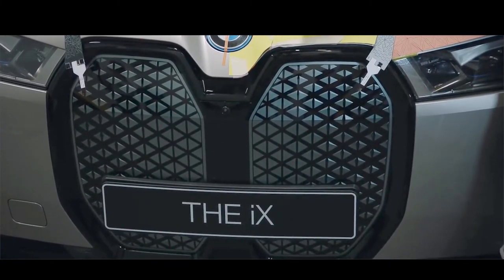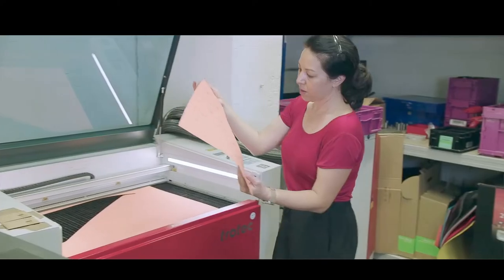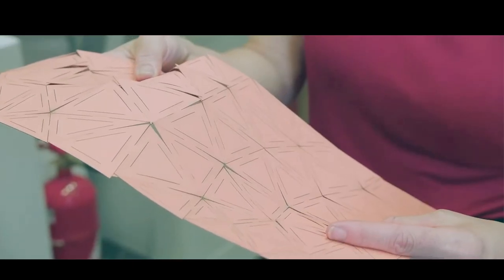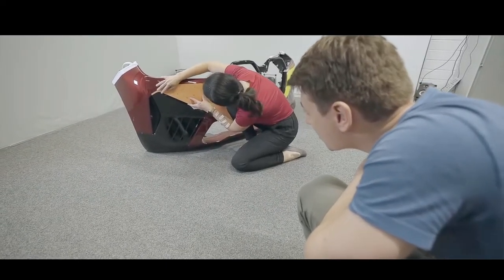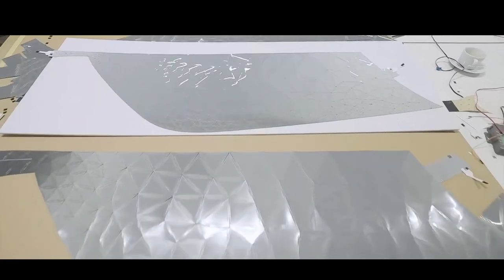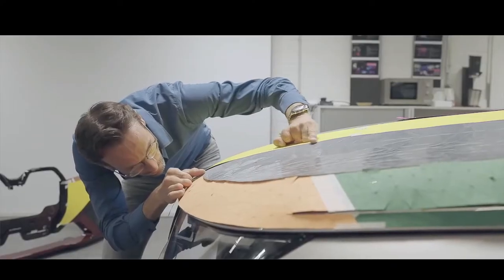New technologies will provide a whole new level of decision-making freedom in the future. This gives the driver the freedom to express different facets of their personality, or even their enjoyment of change outwardly, and to redefine this each time they sit into their car, says Stella Clark, head of project for the BMW iX Flow featuring E-Ink. Similar to fashion or the status posts on social media channels, the vehicle then becomes an expression of different moods and circumstances in daily life.